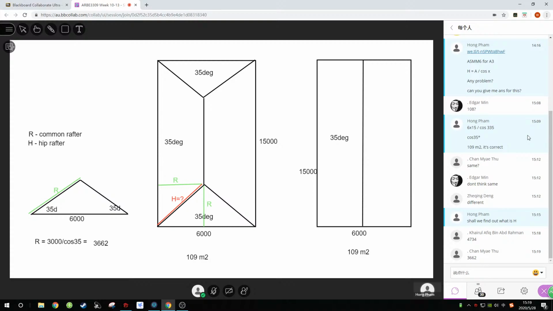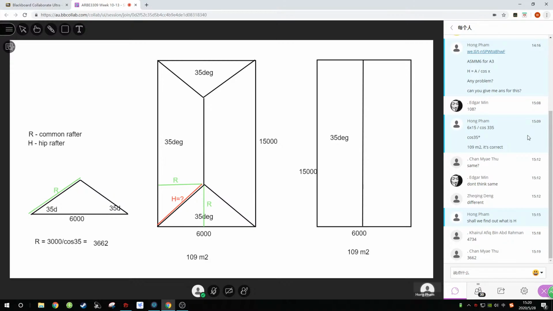This is a bit different. This is not 3,662. So for H, this is a right angle. After you have R, this is a triangle, so you are looking at this triangle now. Let's zoom into this triangle.